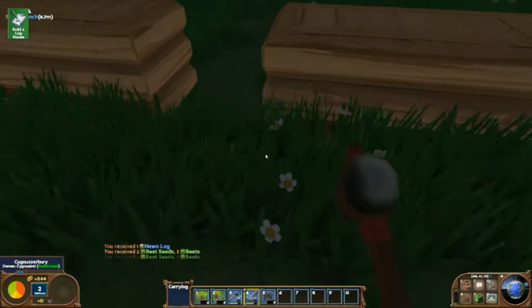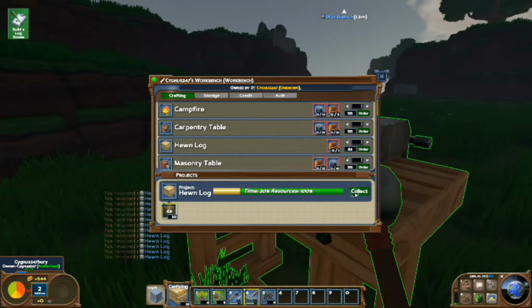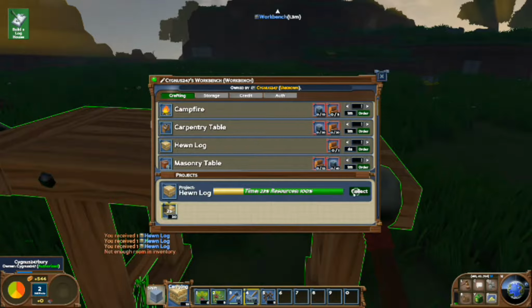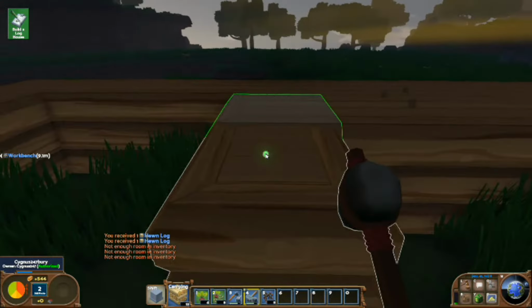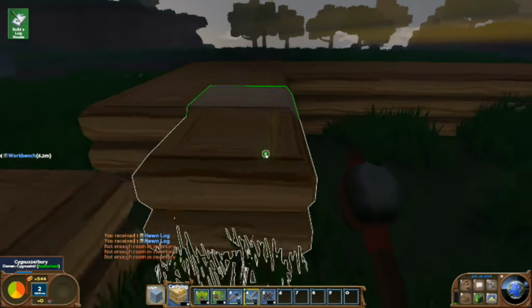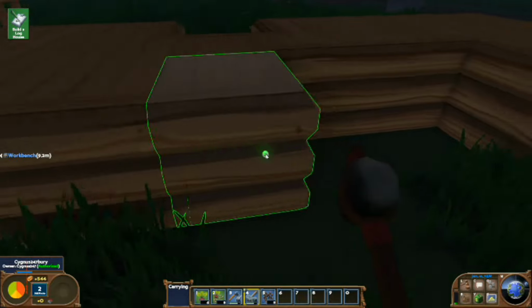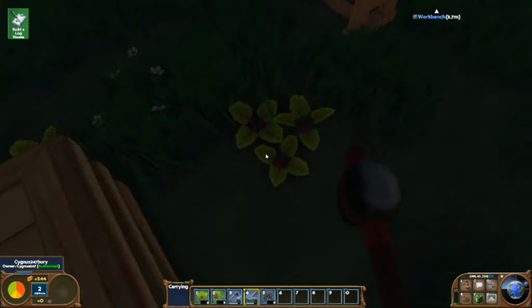Let's make it go like this. Grab these. And I'm going to collect the rest of these. 15 pieces. And let's finish placing them on the floor. This. And I'm gonna have a little bit of a porch on the outside too.